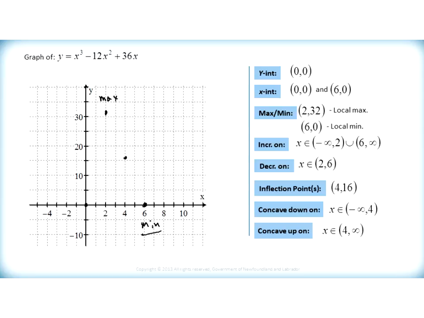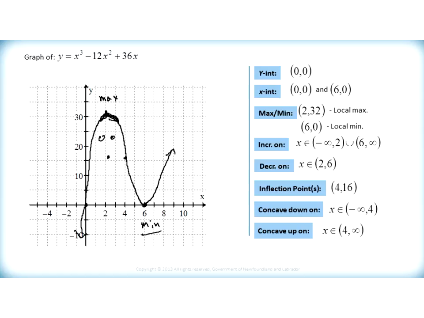So let's see if we can sketch this graph now. So I have to draw a curve that comes up this way through that y-intercept, hits a maximum value up there, comes down to here, and then inflects its concavity, bounces off at that point, and that's going to be our minimum. Now this graph should be a nice, evenly smooth curve here, but I'm not exactly the most artistic when it comes to these things, as any of you who've been watching all of these videos probably know already. However, you get the idea.